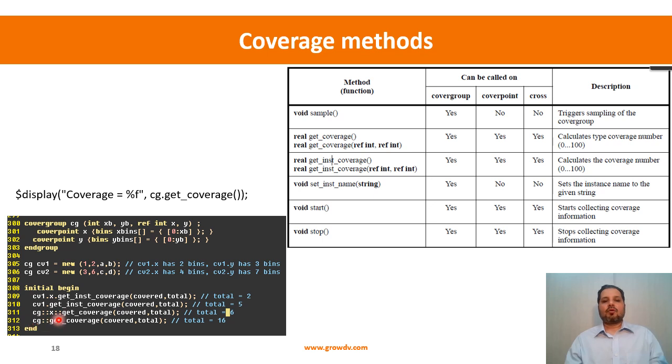So cover group as a whole, when I say X and I say get coverage, this count becomes 6. So why does it become 6? If you see over here, for the CV1 we are passing value of 1, so it is 0 and 1, 2, and then for the CV2 we are passing the value of 3, which is 0 to 3, which will become 4. So those 2 plus 4 becomes the total of 6 bins. Okay, and then if I do CG get coverage, now it will be the sum of all the bins. So this 1 will become 2, right, and then 2 plus this will be 3, right, so it will become 5, 5 plus 4 is 9, and 9 plus 7 is 16. Okay, so we will be able to see 16 bins.